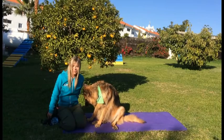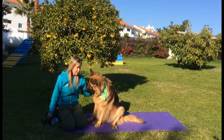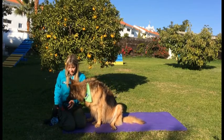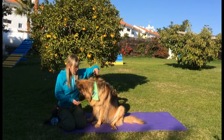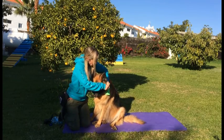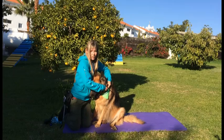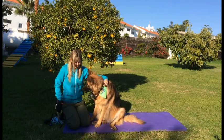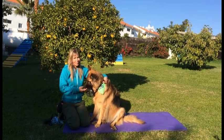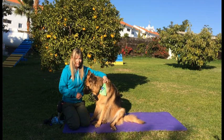What I'm going to do next is fasten the muzzle around her neck — not on her nose — but I am going to fasten it so that it's just hanging on her neck. I'll let her put her nose near it, give her a treat, and while she's having the treat I'm going to clip it and fasten it around her neck. I don't want it too tight — just loosely on her neck. You can give your dog lots of treats, and you can also go and have a fun play session while they've got it hanging around their neck, so they get used to the feeling of it being there.